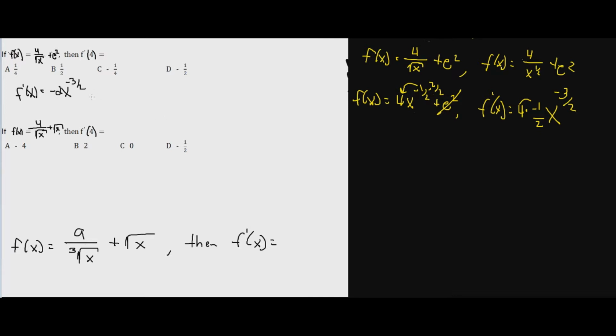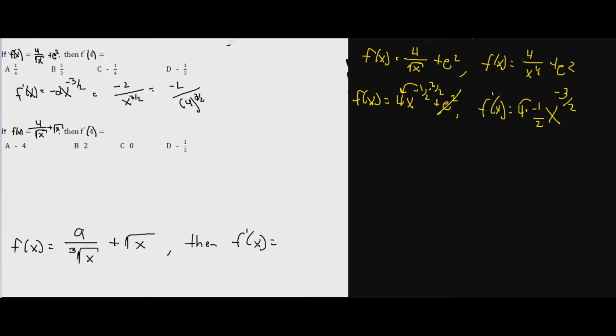And what do we do here? Well, what we can do is the negative 2 is just on the numerator. The negative exponent on the x means put it on the denominator. So this is negative 2 over x to the 3 over 2. We can rewrite this now into fractional form, into the square root form, or we could just continue on like such. Plug in the 4 now, and we get 3 over 2.